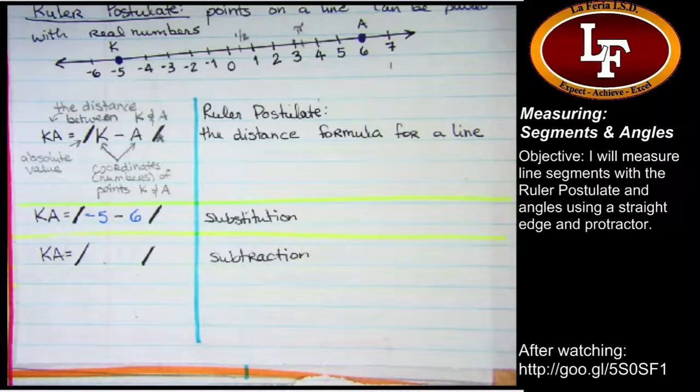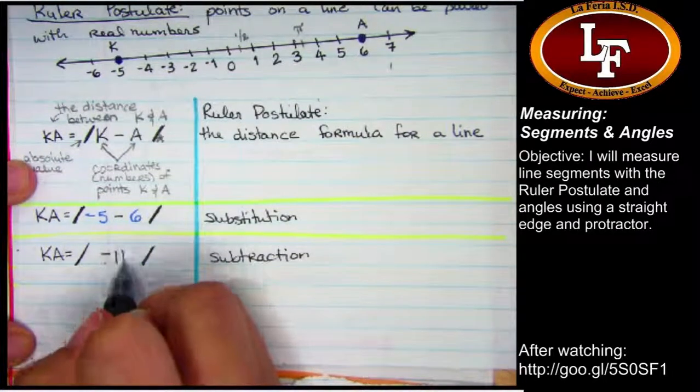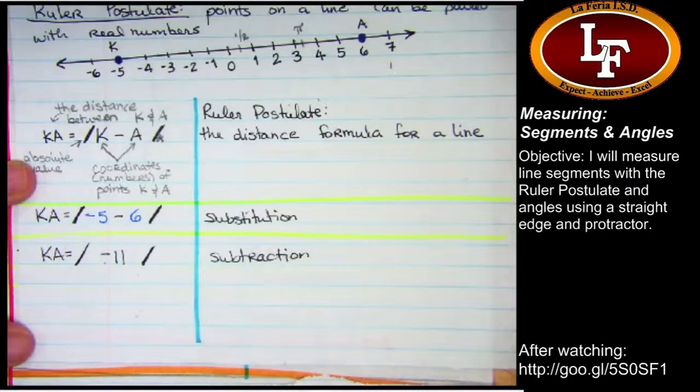What I'd like you to do is turn on your calculators and find the little button underneath the escape key. It looks like a calculator that's going really fast. Okay, that's the scratch pad button. I want you to push the scratch pad, and in the calculator scratch pad, I want you to type in negative 5 minus 6 and shout out for me the number the calculator gave you. Negative 11. Negative 11. All right. Now, if you're confused as to why it's a negative 11 instead of a 1 or negative 1, I will do another video another time to explain that for you, okay? So that you can watch it. But for right now, we'll go with what the calculator says, and we'll put negative 11.